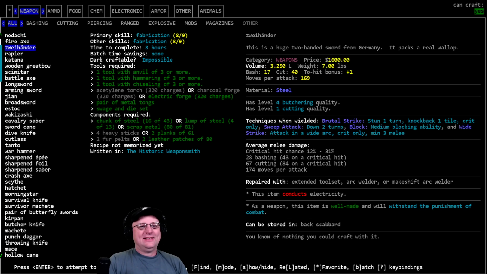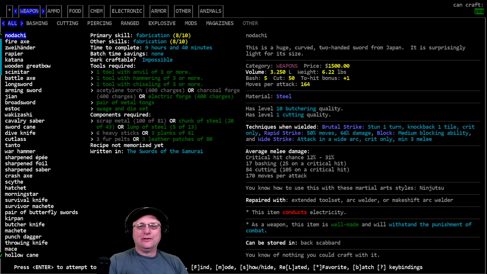Still one level shy. So Nodachi is one of the other ones I typically go for that reason. Slow, but it does have the rapid strike. Between brutal strike, rapid strike, wide strike, I think it's worth the slow base moves per attack, and plus the ridiculous cut value. Not much here, so pick your weapon. Don't try to use one of these against a predator, for example. This would be a bad matchup for anything small and bouncy and dodgy and quick, but I would take that up against most everything else with no problem. So I might make a Nodachi. It does work with ninjutsu as well, so we might make a katana and a Nodachi and call it good.